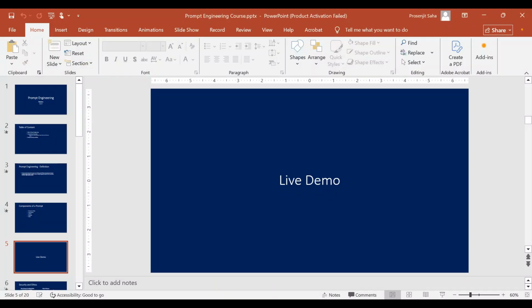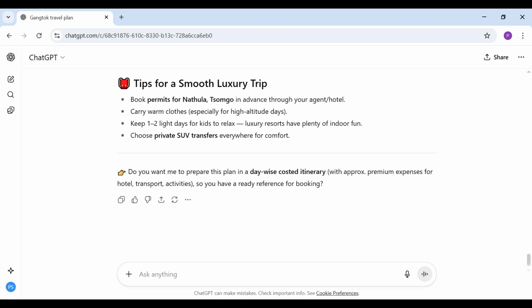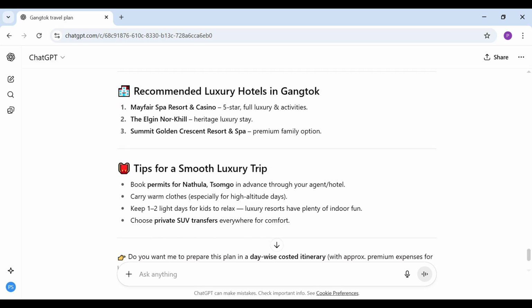I don't want to give you too much information and scare you that it is a huge thing. Prompt engineering is very easy, very simple. Having said that, you have to practice and learn. There are a lot of other things as well which I will cover, but in this session I want to keep it short and simple and let you know that it is not difficult. You should start using it. Go to ChatGPT, go to Gemini, go to Perplexity, and start using it. When you learn prompt engineering, you will be able to use other tools.